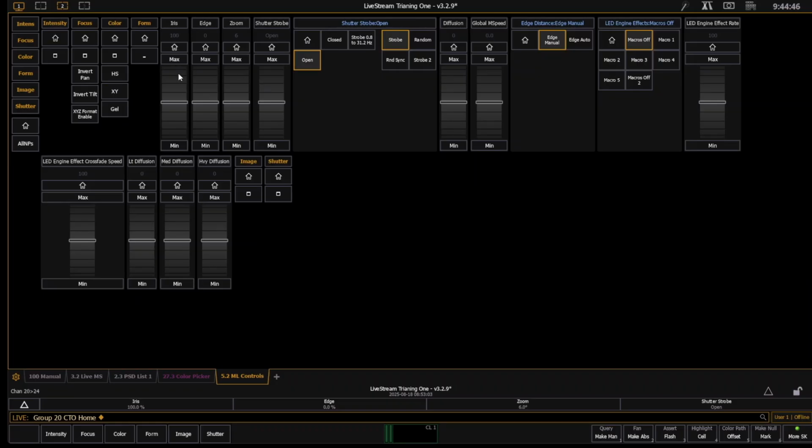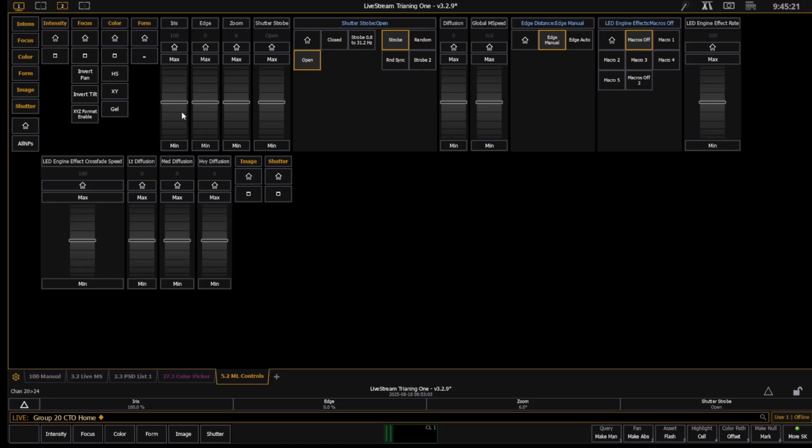So examples are iris, which is kind of your zoom in, zoom out. Edge, or you might think of as sharpness. I'm sorry, iris is an aperture, right? So that just literally chokes down the image. And we'll give some examples. It's more visible if you're using patterns, because otherwise zoom has a similar optical effect, but it does work very differently. Edge is, if you want to think of sharpness, or what you would think of as focus on a film camera. Zoom is zooming in and out, or making a projected image larger or smaller.